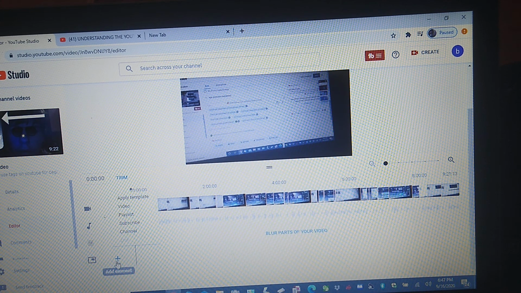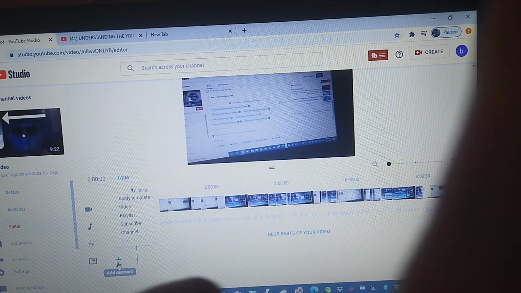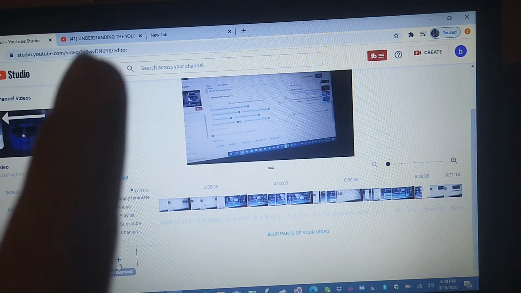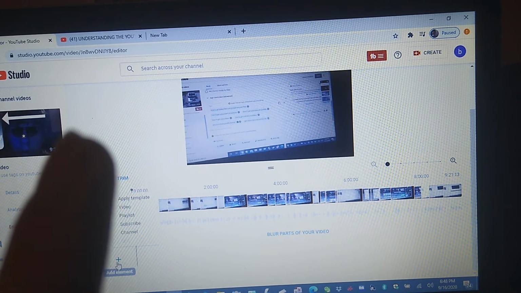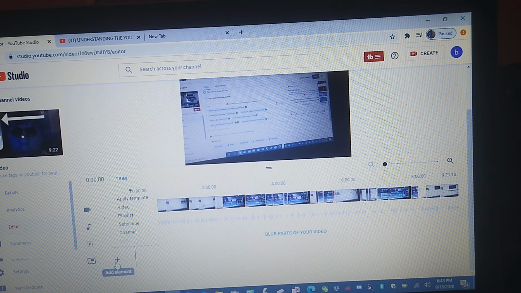Speaking of which, I'll give you a great example here. I'm going to put a card here on the right top, so it looks like this. Okay, so I go to video.